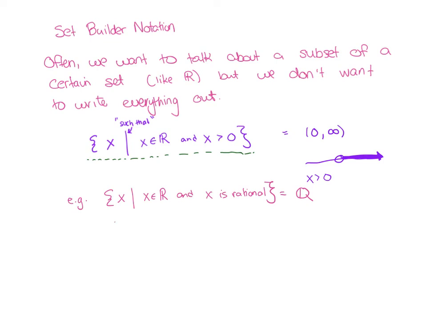I could think about the set of x. Sometimes we can put the set it's coming from on the left side of the such that bar instead of the right side. So I could say the set of x in R such that x is less than 3, or x is greater than or equal to 5, right? So that's going to be this set of real numbers less than 3, so from negative infinity to 3, or we're going to use a union symbol, and we'll talk about that more next time, the set that's bigger than 5.